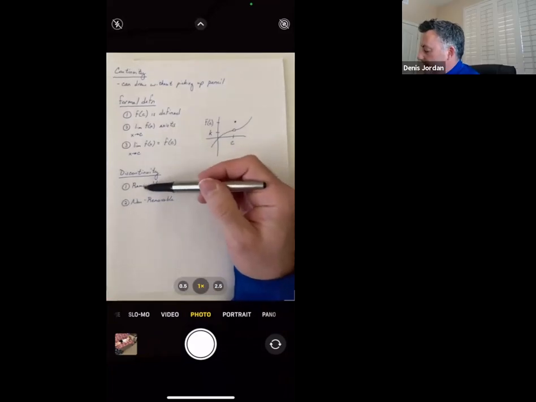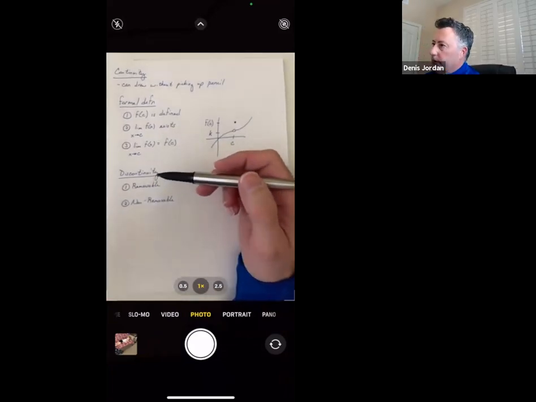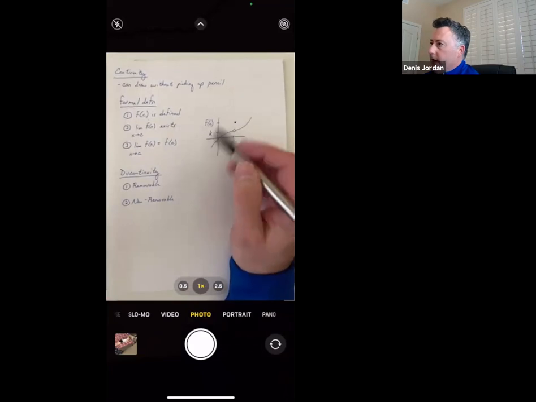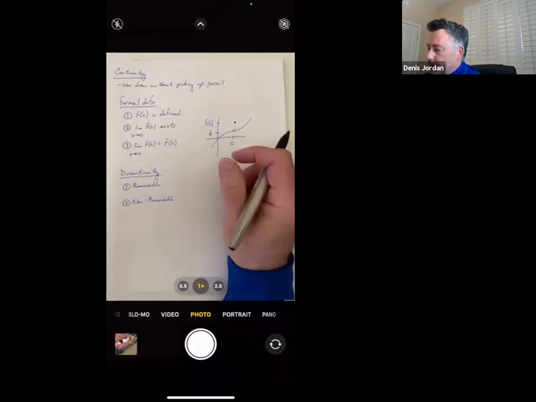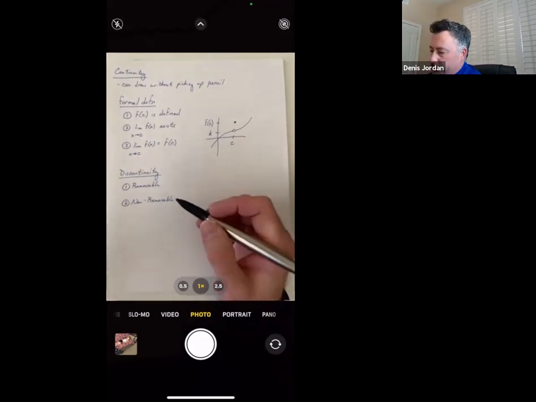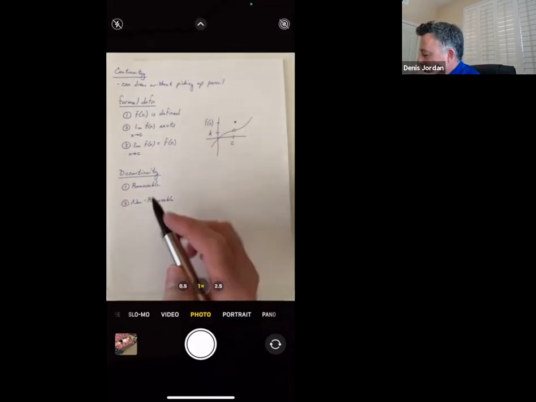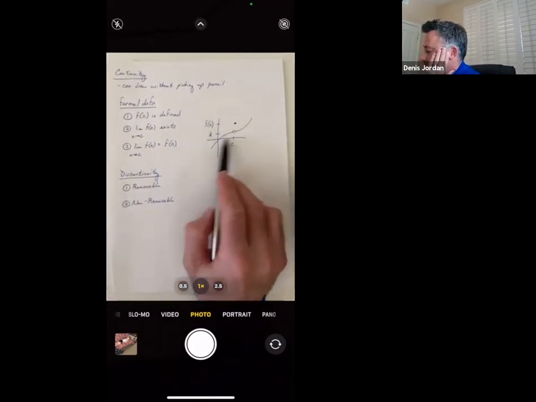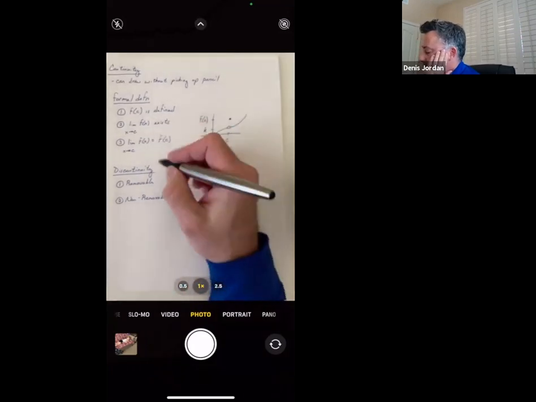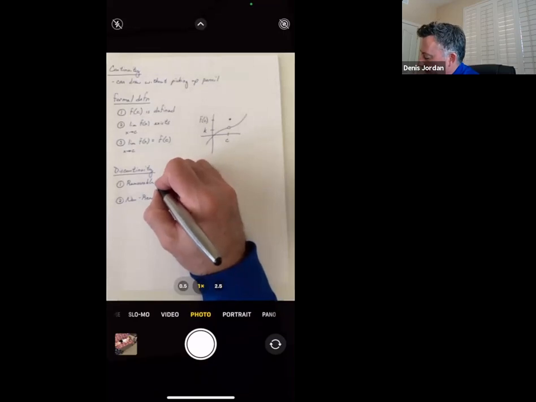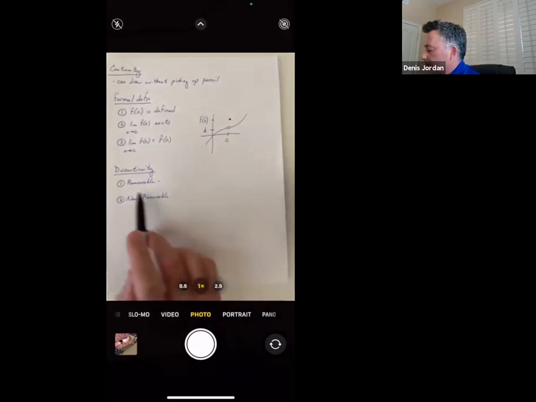When you start to classify them, this is pretty much going to occur when you're given the actual function, not so much when you're given a graph like this. If you're given a graph, you can identify where the points of discontinuity are, but you can't really classify them easily because you don't know what the function is. So if you have the function, then you can classify it, but if you just have the graph, then you can't. So on these two, removable and non-removable, what does it mean if it's removable?